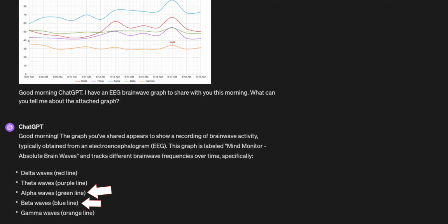These discussions made me think about some of the errors that ChatGPT made, like mixing up the alpha beta colors in the lines, which is something that I could catch just communicating with ChatGPT, but it made me think about what else is it getting wrong in the complexities of the data. I guess we'll just find out these things over time. And hopefully as I can plug in more advanced software like EEG Lab and other programs to filter and improve the data, ChatGPT or whatever AI engine I decide to use with my AI companion will get more and more accurate over time.